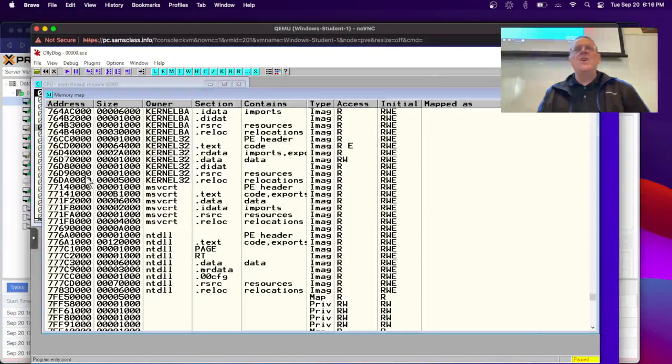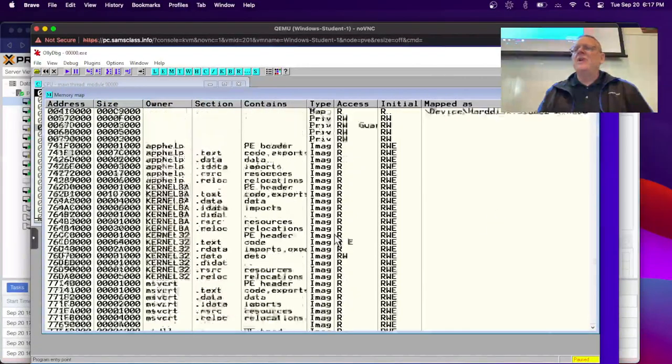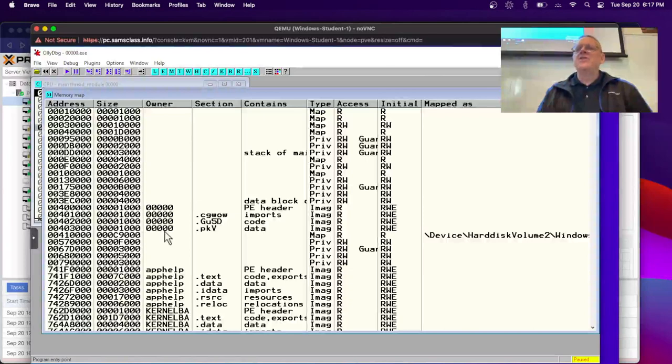These are all the libraries loaded at various memory locations, and they're all portable executable, so they all have things like text and data and resource and relocation. And someplace in this mesh will be the actual program that I'm running, which is this one. The name of this program is 0000. So it has funny looking segments, but it's written in raw assembly code. But anyway, it does have imports, code, and data with strange names for the sections. But you see how the memory is used.